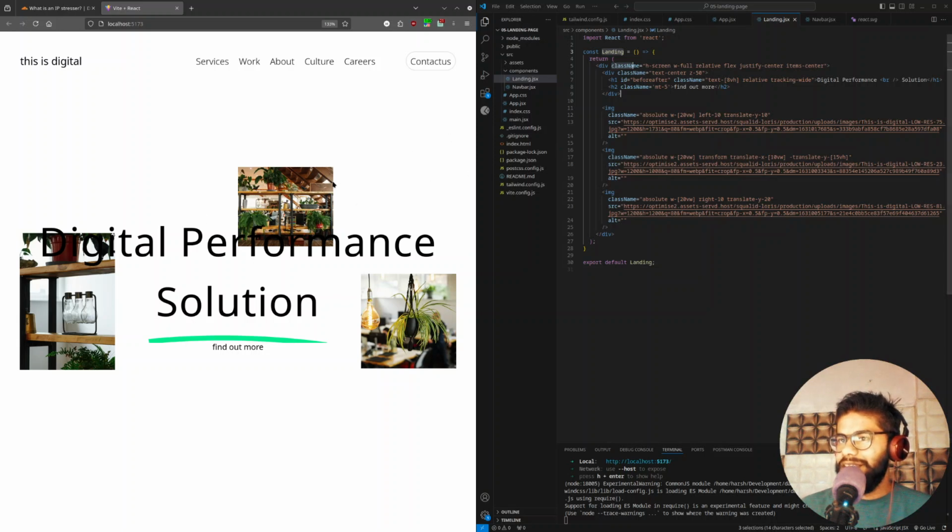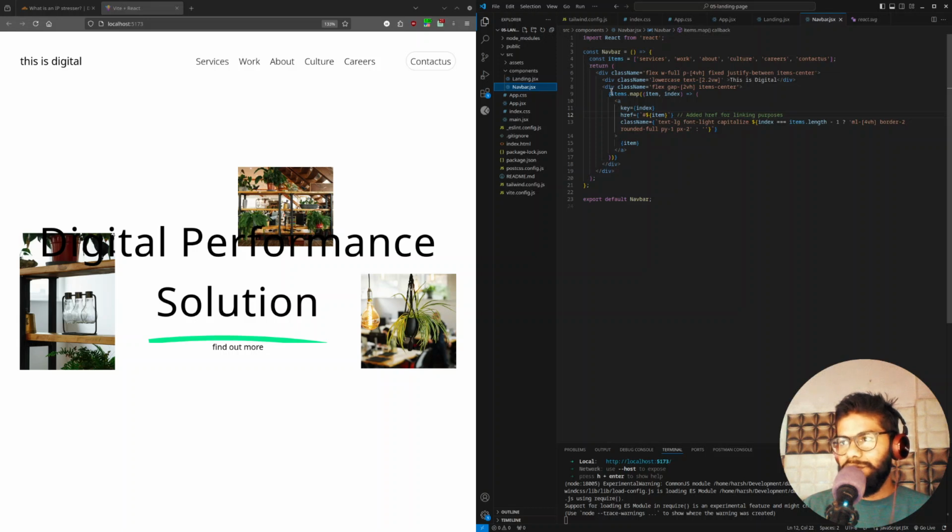As you can see here, this is my code for the nav bar. I have used the JavaScript section that we already covered in my previous JavaScript series, where I have mapped through all the items in the following array. We have services, work, about, culture, career, and contact us all written in this array, and targeting the specific last item by index equal to items dot length minus 1, which returns the last item. And I have given this special classes so it can be separated, as well as a border around it. Okay, so I think you are getting my point.